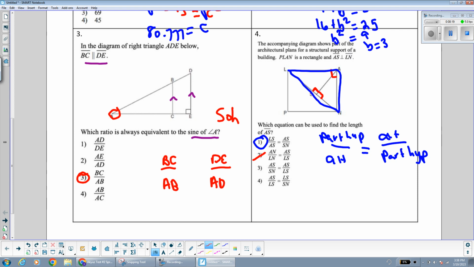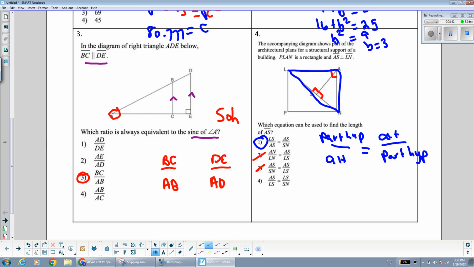Okay, here, I don't have to really look too much. AS is written twice, but it's not written so that when we cross multiply, it would get multiplied by itself. AS would get multiplied by LS. AS would get multiplied by SN. But AS is supposed to be multiplied by AS, if that's the altitude. It should be written twice and multiplied by itself.